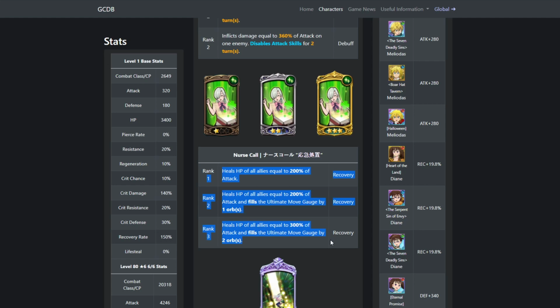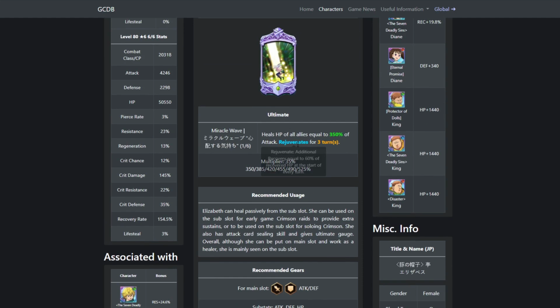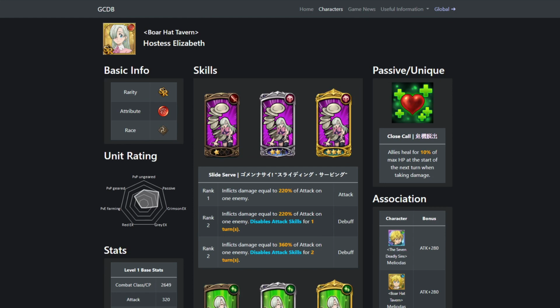Granted, she's not giving debuff immunity or whatever. This is an AoE heal. Not to mention her ultimate heals as well and grants rejuvenate, which are all going to be really good. And her passive, 10% of max HP at the start of next turn if they've taken damage. Super good. It's constant, so even if you take less than 10% of your HP, you will get 10% back, which is super good.